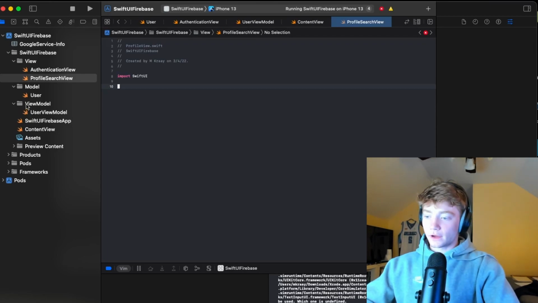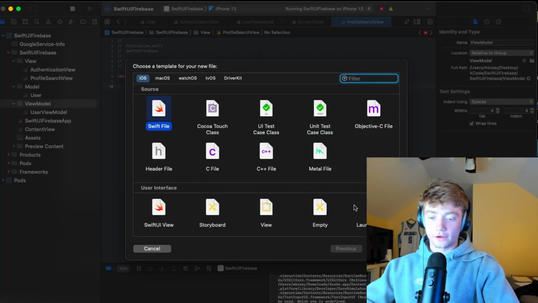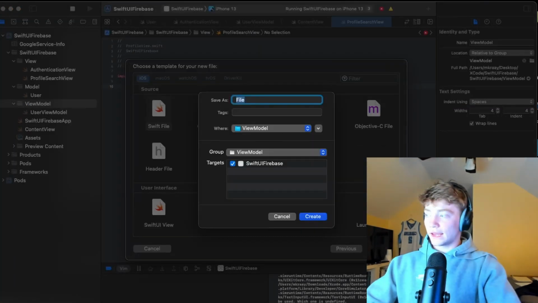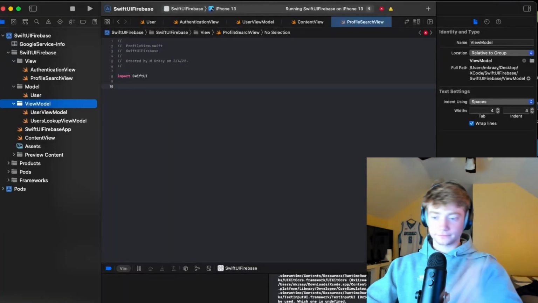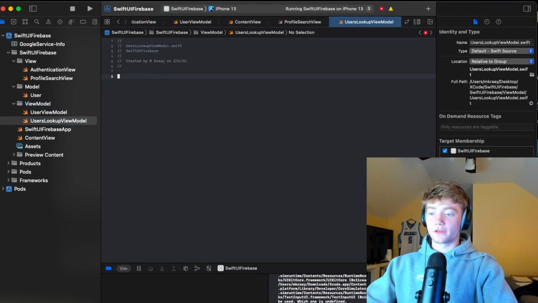Inside of view models, we can press Command N for a new file and choose Swift file. I'm just going to name this UsersLookupViewModel. Okay, first things first, we want to import a few things.